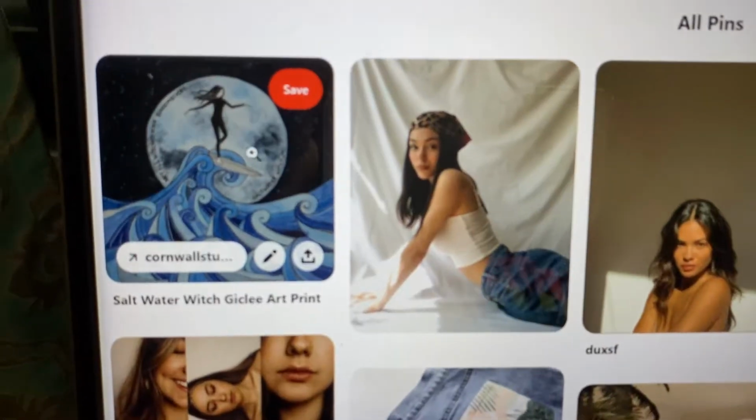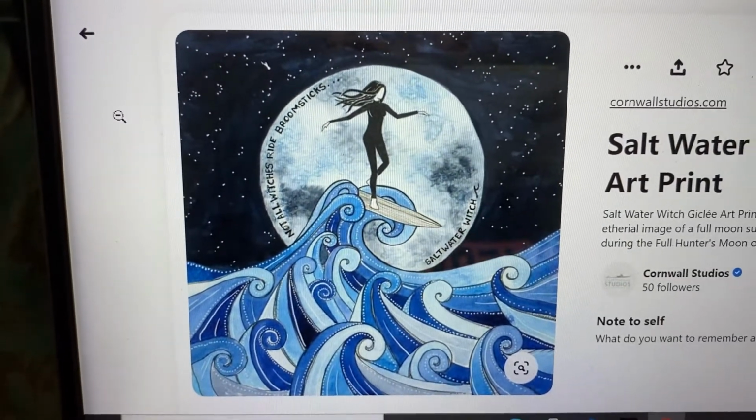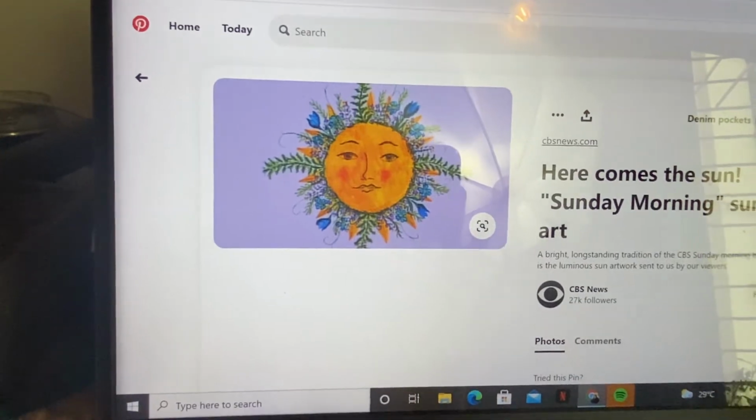So I want a complementary sun and moon design, but contrasting in their own ways. This is the inspiration which I have for my pocket one. It's an amazing vibe. I absolutely love this painting of the moon and the sea. And for the sun, I'm looking for something bright, something contrasting as compared to the moon design. Well, I really hope this goes off well. I am so excited and eager to see the end, how the turnout is going to be.